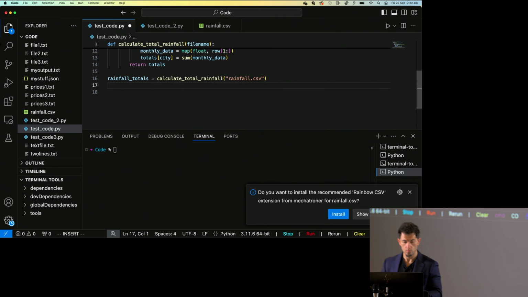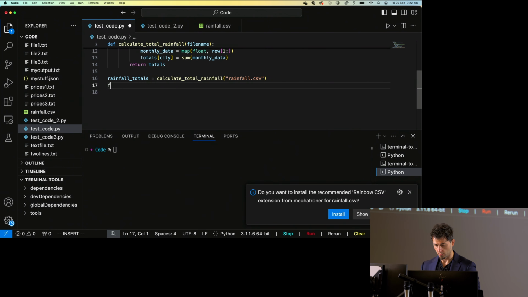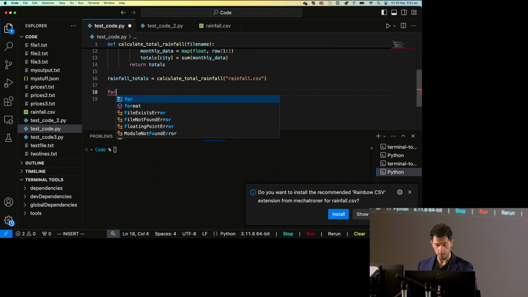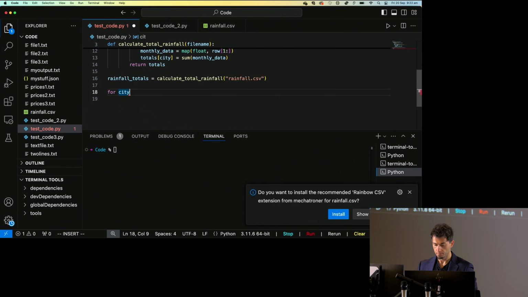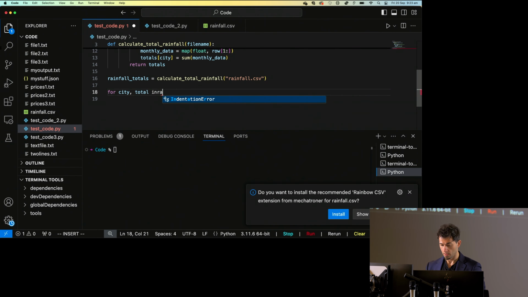Next, we want to print this out, as we've done already often, for city and total. This is a dictionary, so key and value in rainfall totals.items.